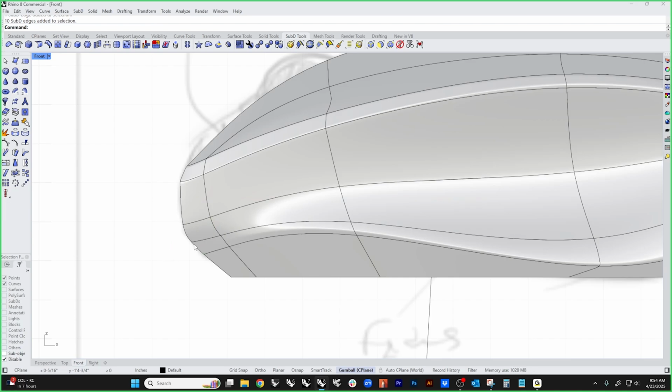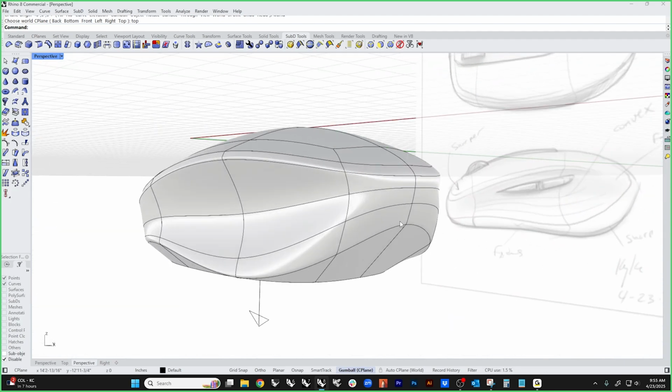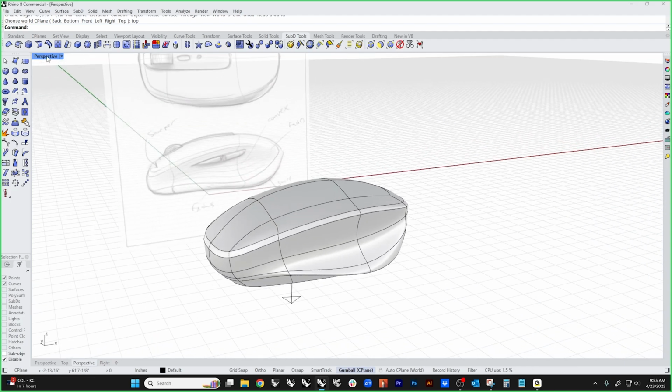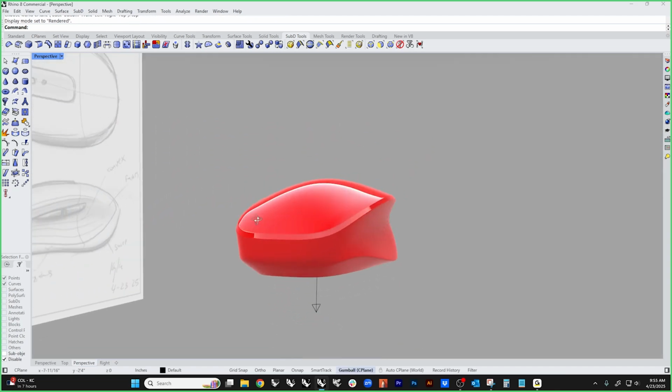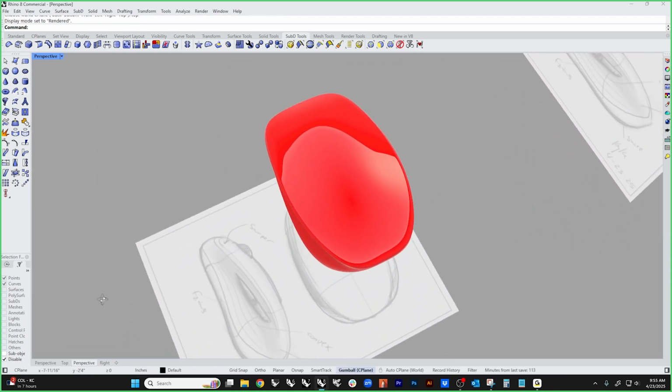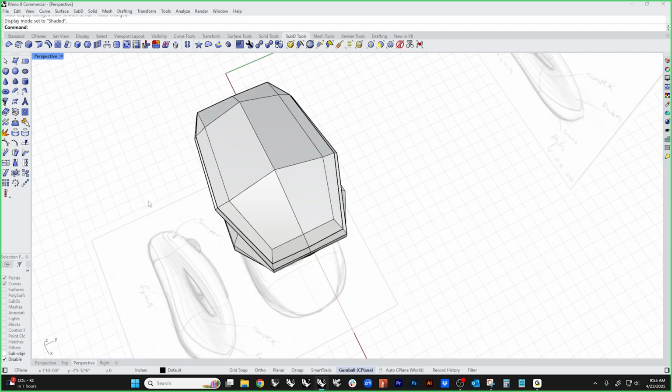We can even start deciding, like, do we need edges or not? We can start getting rid of stuff. But I'd say for the most part that we're probably in good shape, and we're sitting at about an hour. So that's probably good for the main form. This is where it sits right now. Let's go to shaded view one more time.